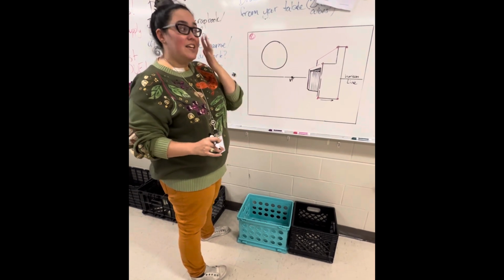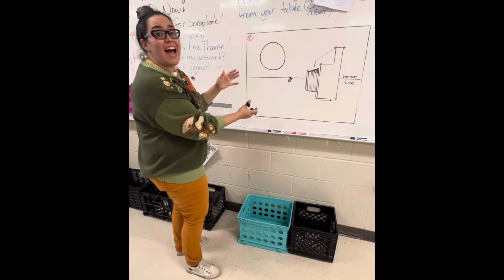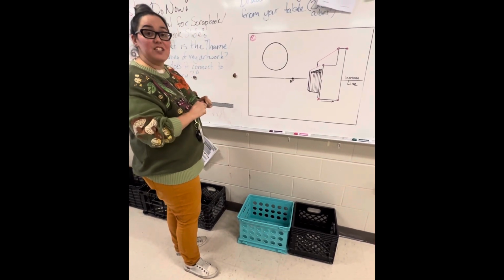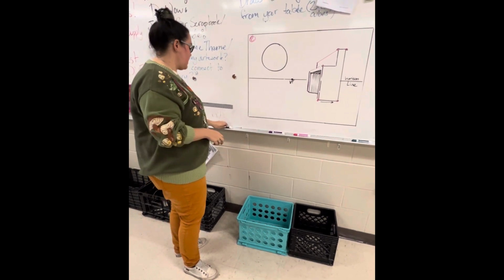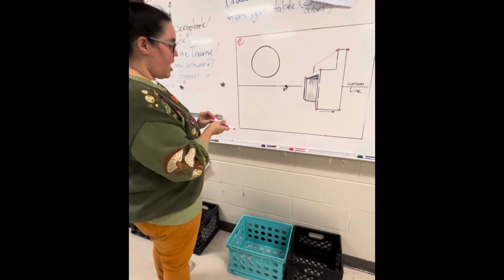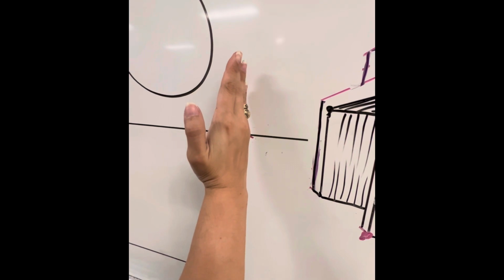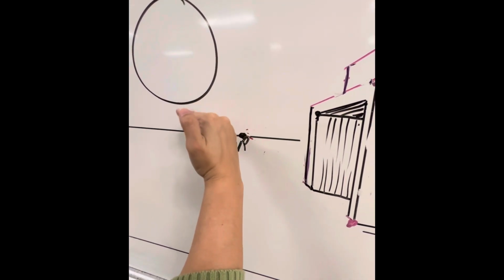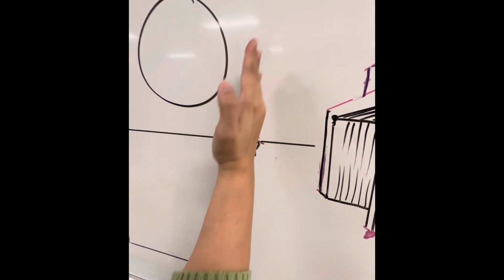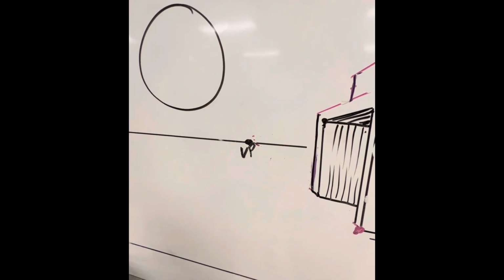Now, my receding lines, all of these lines that came from my corners, you'll notice I have no corners to attach them to. So what I need to find are the edges of my curves. And a circle's only going to have two of these. Makes your life easier. Here's how you're going to find it. You're going to come from your vanishing point, and you're going to treat this vanishing point like there's a little dial or a little rod that comes in and spins around that vanishing point. And anytime that rod hits my curve, that's where my receding line comes from.